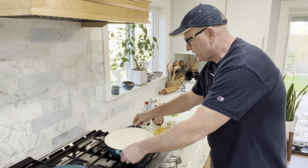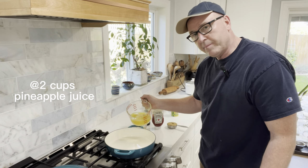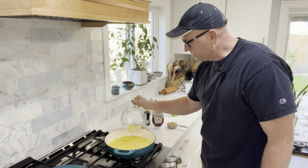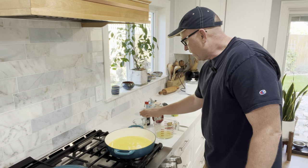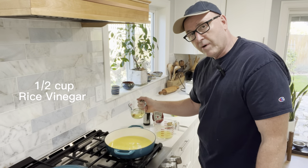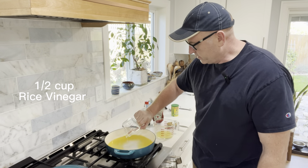I've got it on like a six. Now I'm going to go ahead and add the majority of my pineapple juice — I'm not going to add it all; you're going to see why. I'm going to hang back just about that much. Then we want to add our rice vinegar. So that's roughly two cups of pineapple juice and now we're adding a half cup of rice vinegar. You could get away with other vinegar — I've used other vinegar and it's been fine.